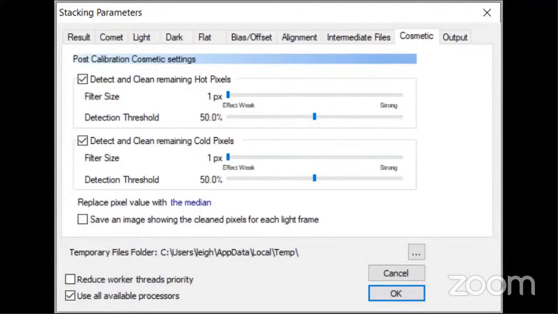Dark frames are used to reduce the inherent noise in the sensor. These are taken with the lens cover on for the same duration as the exposure of the normal light gathering frames. The resulting image shows up the noise, which can again be calibrated out of the data during stacking, resulting in a better image. You'll also notice hot pixels in a dark frame. These are damaged pixels that always read 100% full. Cold pixels are similar but always read at 0%. Again, the stacking software will calibrate these out, replacing them with interpolated data from nearby pixels.